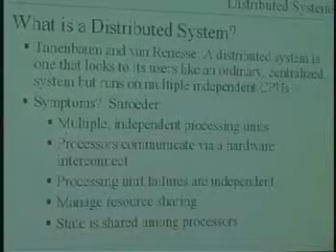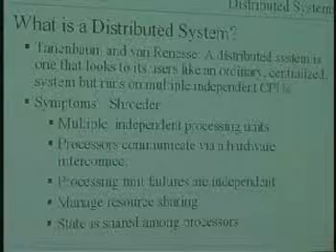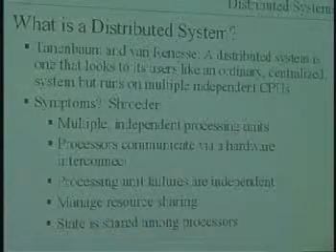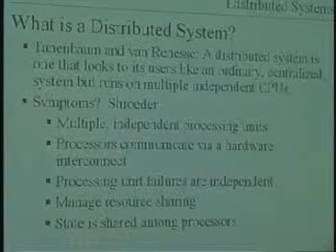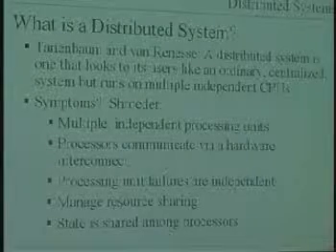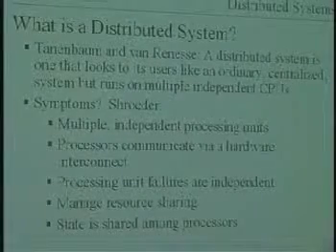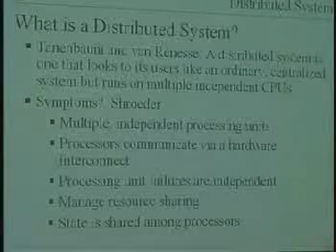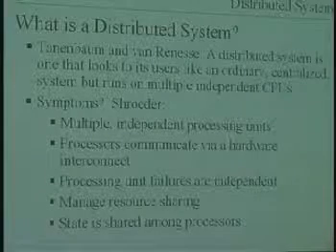Okay, what is a distributed system? Well, again, there's lots of definitions. One of the definitions is it's one that looks to its users like an ordinary centralized system, but runs on multiple independent CPUs. Now, that's a very general definition, because something like that could actually cover potentially a multiprocessor, like a 2 or 3 CPU machine. But more generally, the way I like to think of distributed systems are systems where you actually have these CPUs not all on one actual machine.